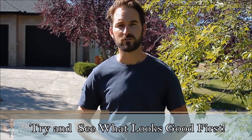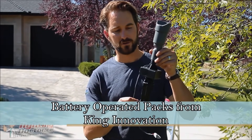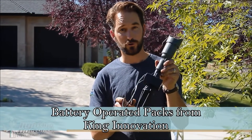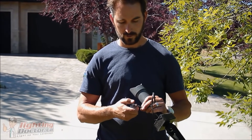One thing in determining the lights is just going around and seeing what's going to look nice. Two or three quick ways to do that: one is just with a flashlight at night, shining the light on a couple areas to see what looks good. Another way is battery-operated packs that run off AA batteries that you can hook the actual fixture into and go around lighting things up. Another cheaper alternative — if you bought a good landscape light, you should be able to run it with just a simple nine-volt battery by taking the two wires from your fixture and holding them on to the terminal. It should turn on your light and you can go around and play with different areas to see what's going to look good on your property.